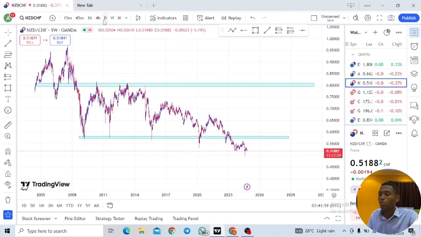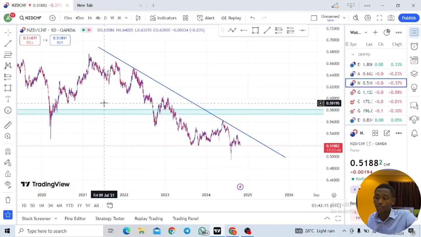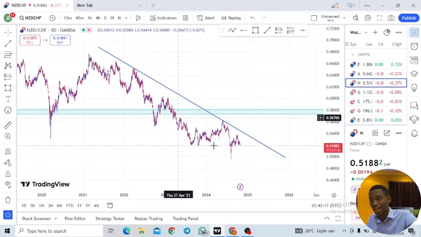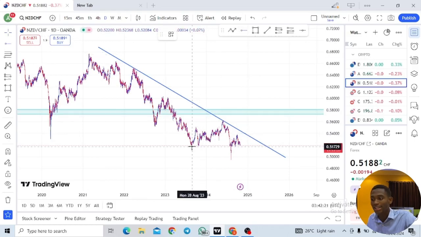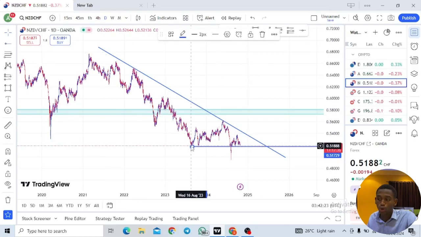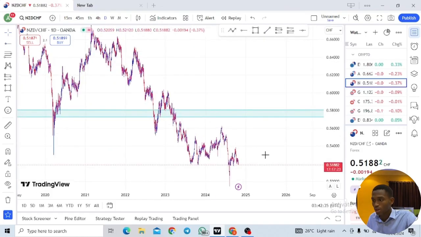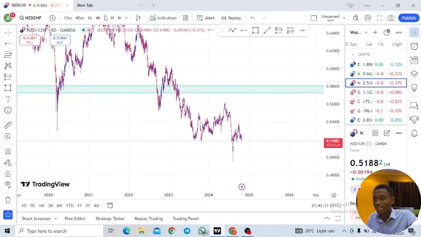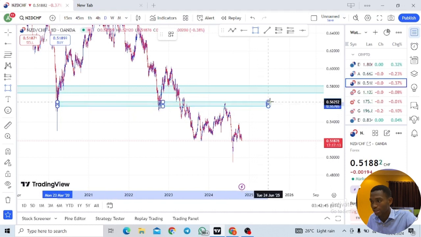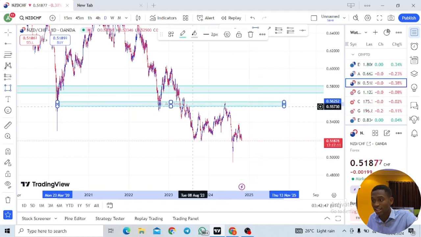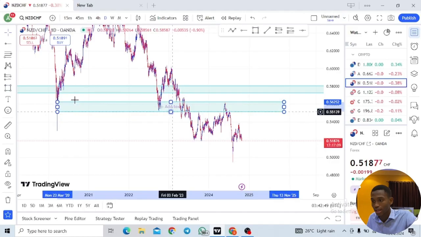Now we can come to a lower time frame, and from the lower time frame, it is still bearish. And as smart money, you're not going to want to buy at this level. No, you're not going to want to do that. It is wrong. Remember, this is a daily time frame. From this daily time frame, we can see another liquidity zone, which is here, where the market has come to tap in several times, or it's a key level that has been respected.